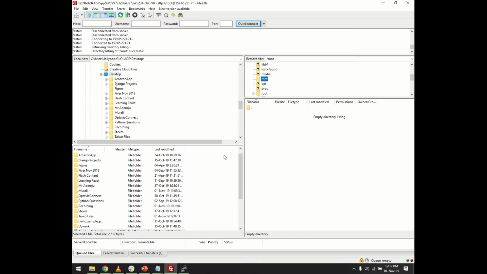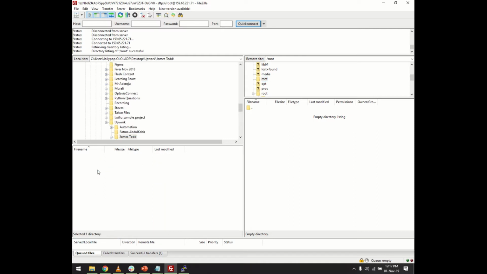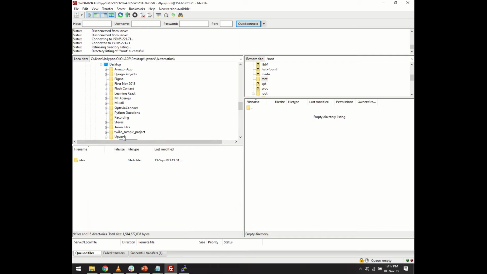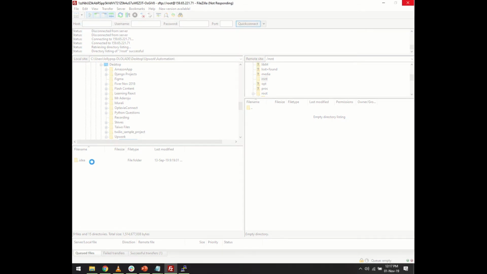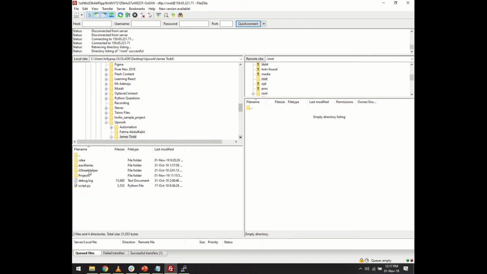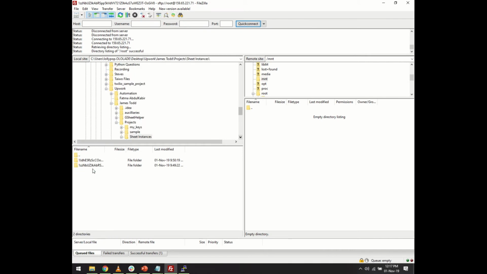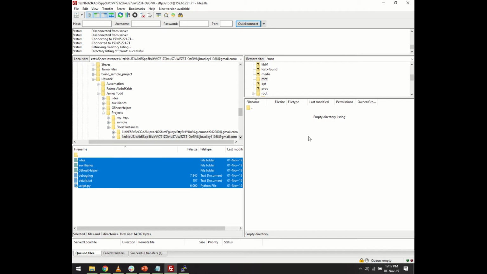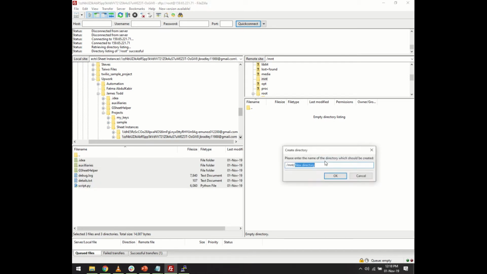So if, for instance, I want to move a sample of the project, let me go back so you see that I have my file stored in my desktop, and then I go to Upwork. The system is freezing. Then I go to project and share instance. Now let me expand this. This is the one for Bradley James. Now I can move this. I can either move this here, or I could copy everything. Maybe create a folder here first. Create a directory and call it script.